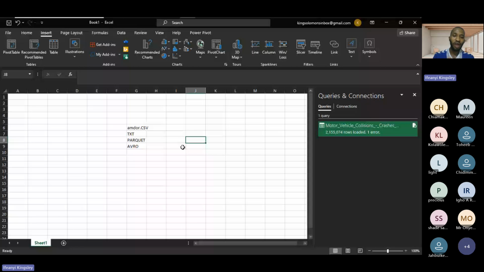So if you can, go and read up on file formats, and these are things we teach in our Amdor analytics bootcamp. We try to guide you on how to move the data from the software to these types of file formats. So if this is confusing to you, when you join our masterclass or our real training, which is a 5-month training, we take you through all these things.